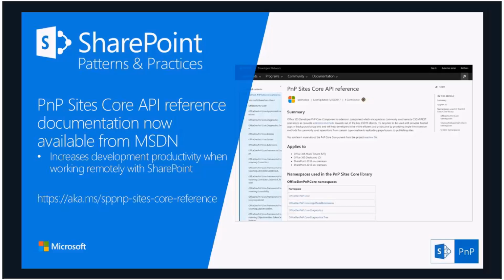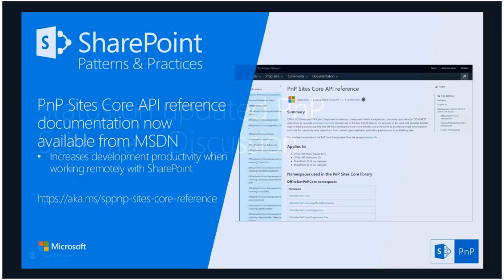We do understand that it might be terrifying that we're shutting down MSDN, but that's mainly because the MSDN platform and the tools for MSDN are not up to date. It's a super old CMS, content management system, and in general, in Microsoft, everybody is moving away from it. So also the SharePoint documentation and SharePoint development guidance is moving away from MSDN. That was just the only announcement before we go to the PnP PowerShell and the schema discussion.